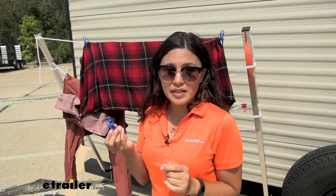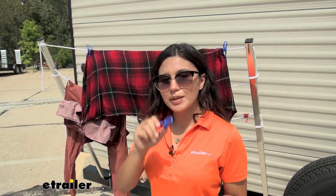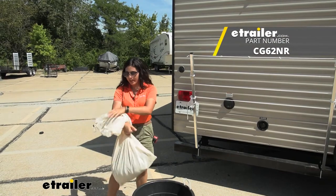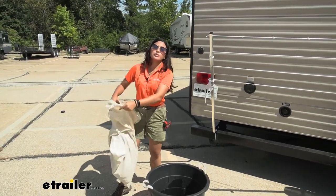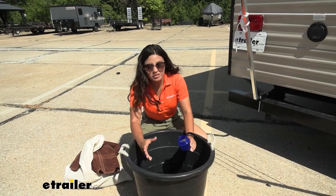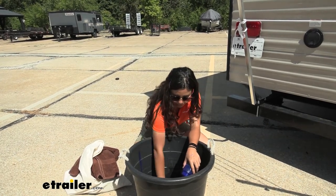I actually used these pins as I did a little demonstration on how to wash your clothes with this clothesline, so let's take a look at that. I have right here our Coughlin's laundry bag — that's what I'm using to store our laundry, so we'll just get our clothes and our towels right out of here. I like to use bar soap, but you can really use any laundry detergent — just add that to your water and make sure it's soapy before you add your clothes.